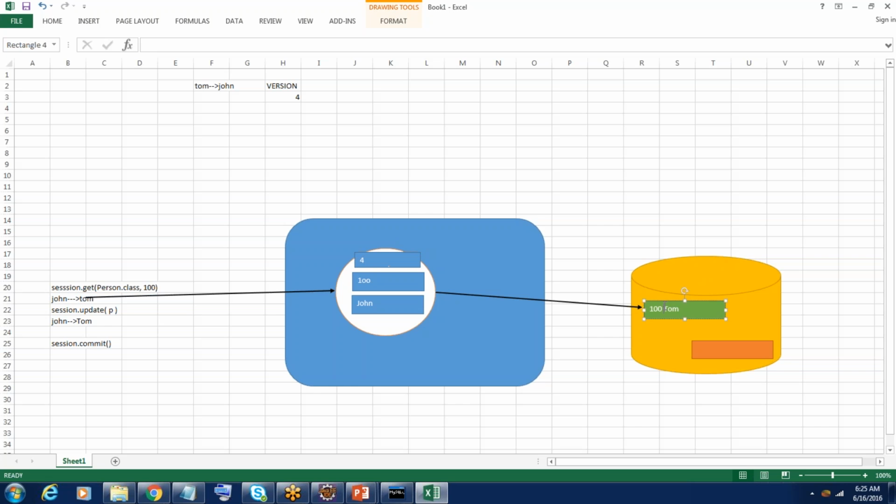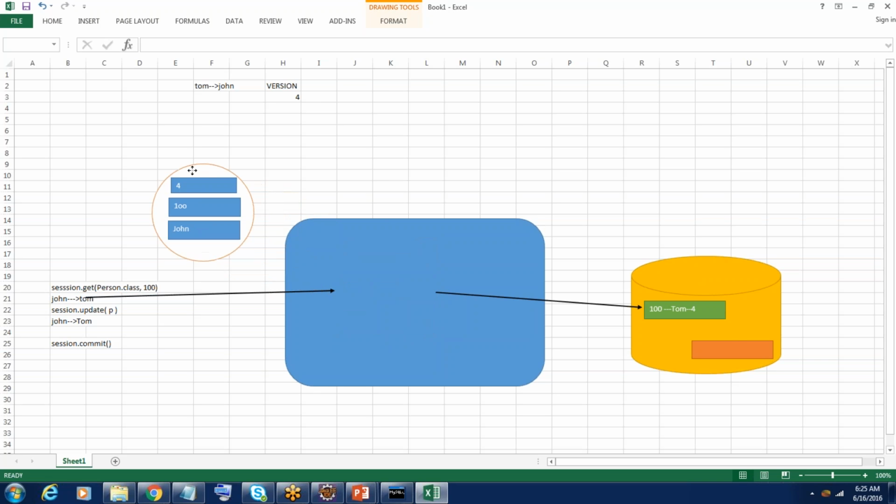Here also it records that, version number 4. Now after you have updated this and given the commit statement, the session is closed and this object is a detached object. That is, this object will move out of the persistence context.